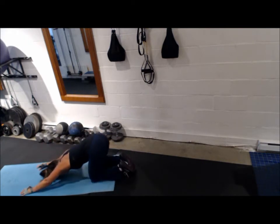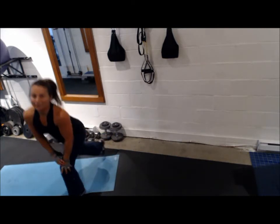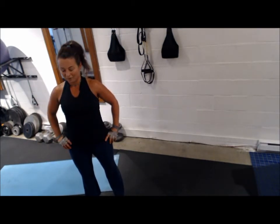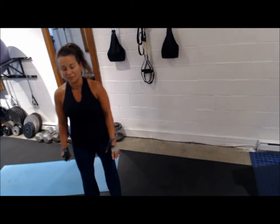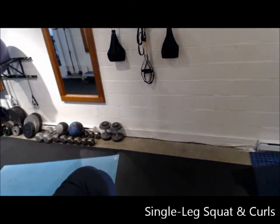Now, that does take some technique. It does take some practice, but you will get them. So just keep practicing those. The better you get at them, the harder they are, the more effective the workout. All right, we're going to go into single leg squat and curls. If you're just beginning, I'm going to have you just do a regular squat and a curl.